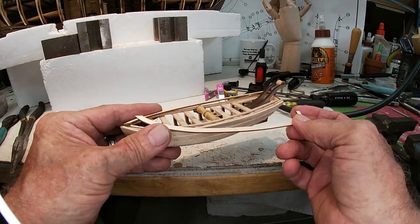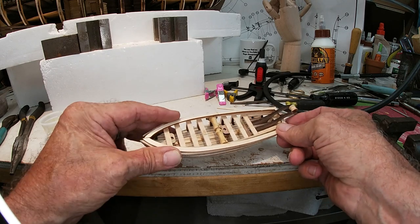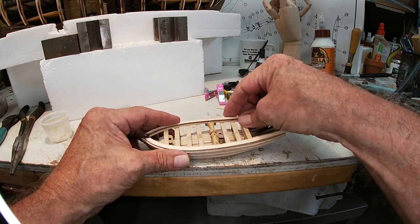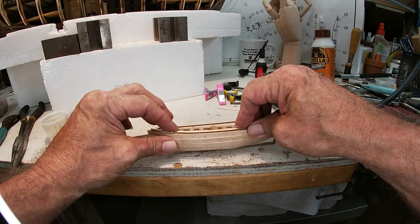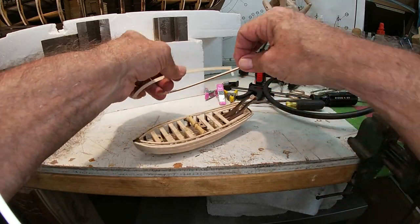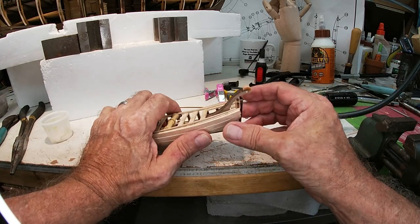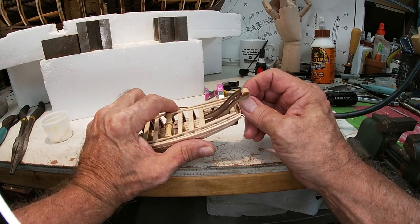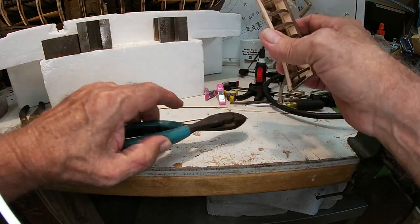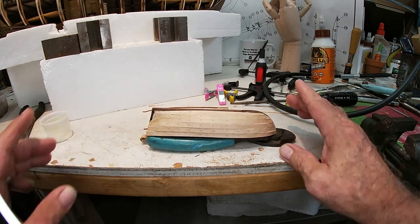I gotta play with the fitting of them because it's a little high there in the back. But anyway, the top railing goes on something like that, flush with the outside. And then there's a little detail back here with a brass thing around the end of it. And I think that might be it after we get this done. Whew!